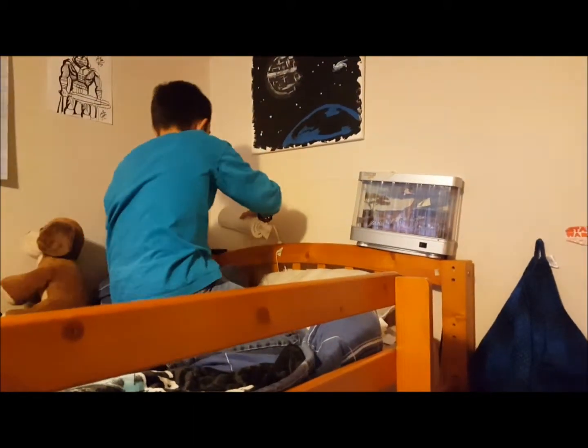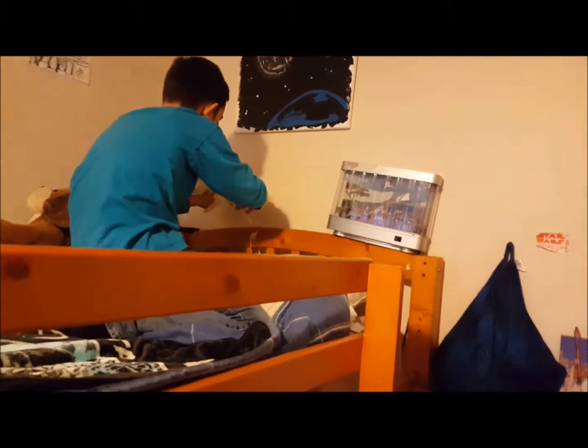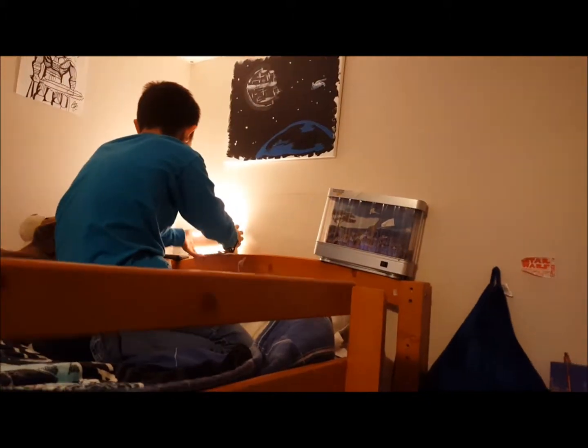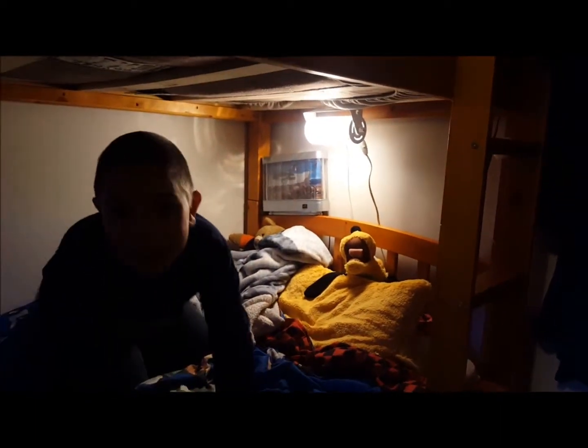I didn't do Kaden's yet. Where's the on button on the thing? Daddy just has to put it up for you. Pull it up a little bit on the cord — on the cord, honey. There we go! So now we have a brand new night light. What do you think? Are you going to be able to see your books better if we have the light turned off? Yeah — way better. It's even better!